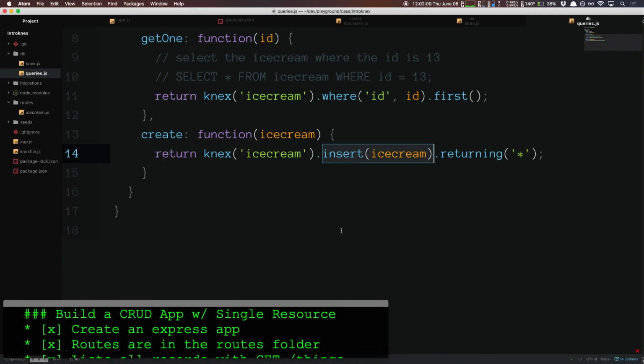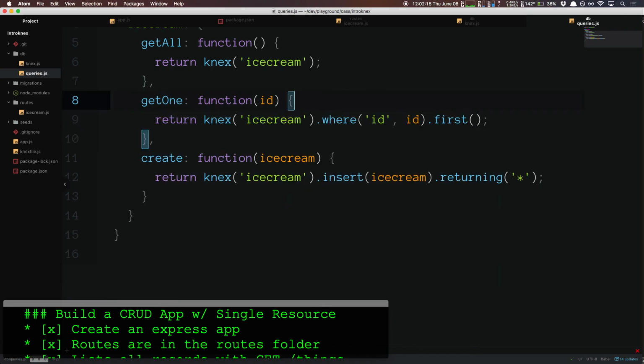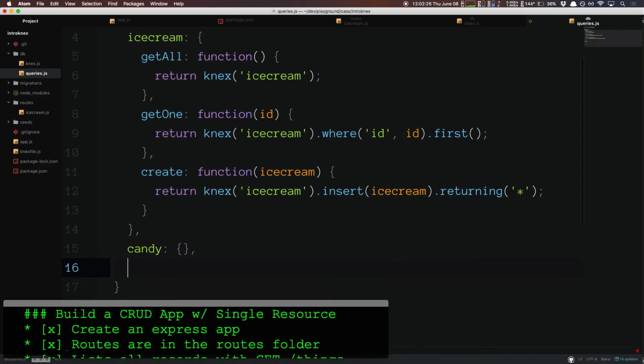So in your queries file here, you listed all of those, the gets, the get one and the create under ice cream. If you were to have different endpoints, would those just be basically the type of object? Yeah, and I might actually put those in separate files. I could do ice cream, I could do candy, and that would be all the candy queries. I could do users, and that would be all the user queries. It really just allows me to separate them out by table name. So it'd probably be better than multiple endpoints to be different query files? Definitely.